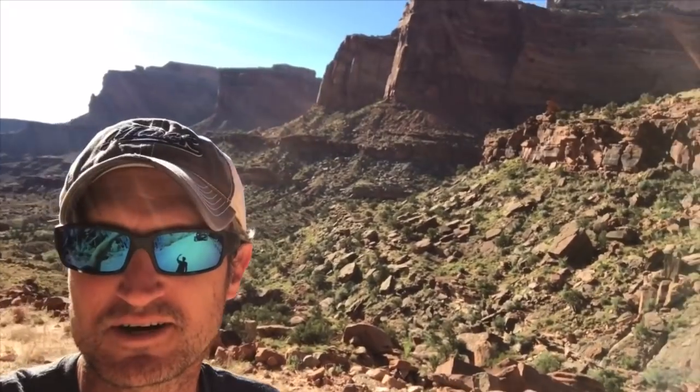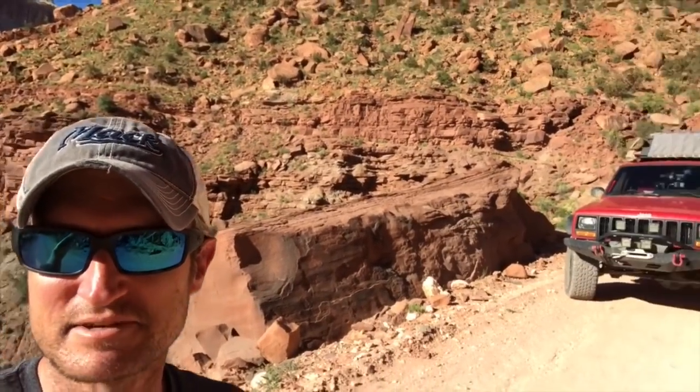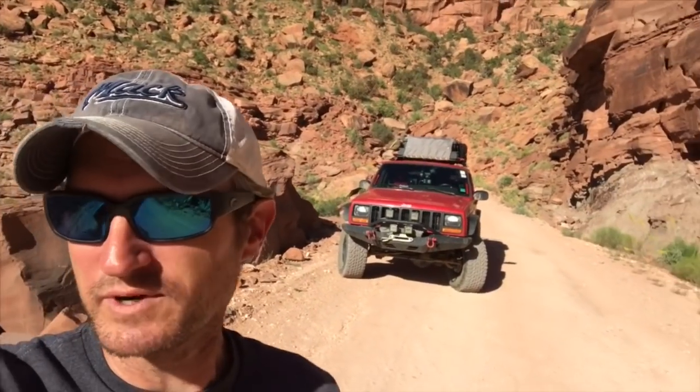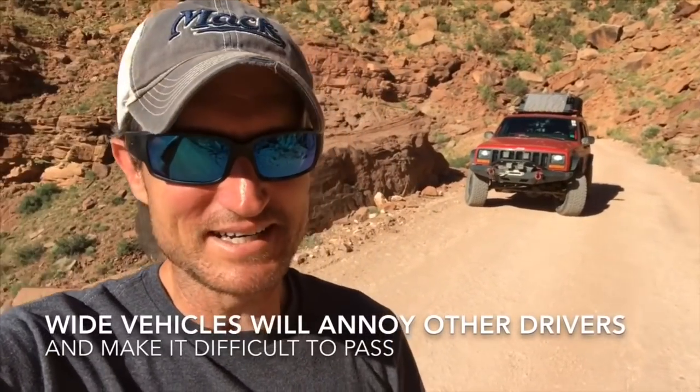If you want a scenic drive, take this drive. You don't need four-wheel drive. If you're in the conditions like I'm in right now and it's dry, with what the National Park Service has done to this road, those hairpin turns, super wide, you could probably pass people coming the other way at about, I'd say 70 to 80% of this trail. And unless it's super muddy, that might make it a little gnarly and you might need four by four going uphill or something like that. But I could have driven a box truck through this from what I just experienced.